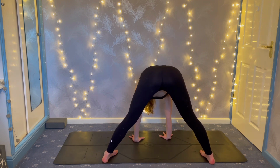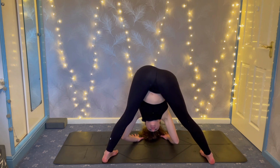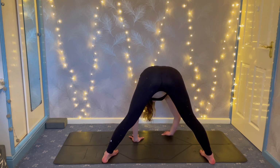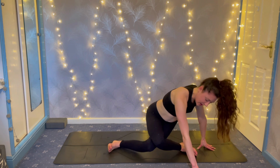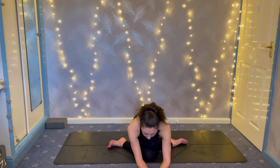Inhale, lift the chest. Exhale, forward fold. Now, keep the feet where they are. Carry on walking the hands over to the right. Twist the right knee over the top of the left knee, landing in a cow face pose facing the other side of the mat. Breathe in here. Breathe out, fold down over the legs.